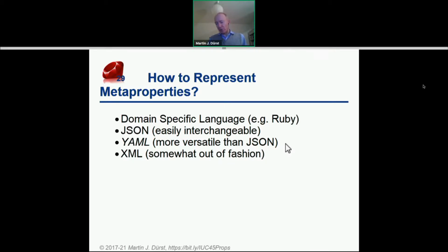It looks a bit like Markdown, but has more functionality, close to XML. And then XML itself, although that's somehow out of fashion these days. It depends on whom you speak to, of course.